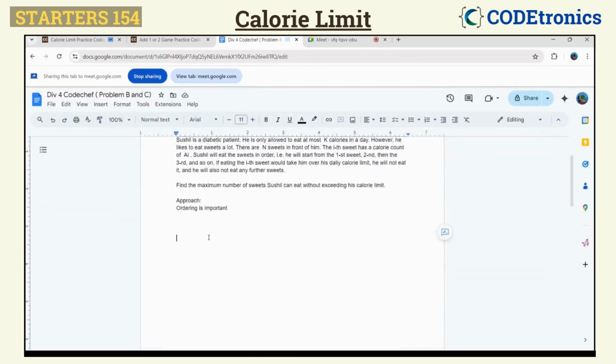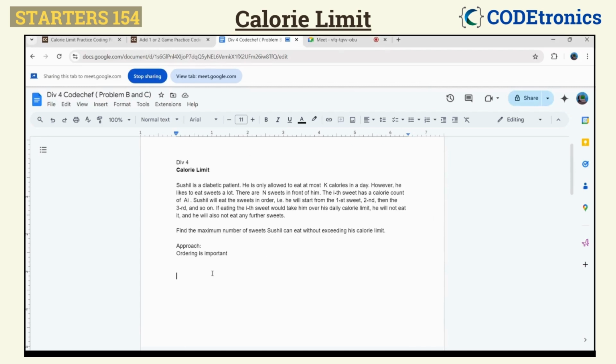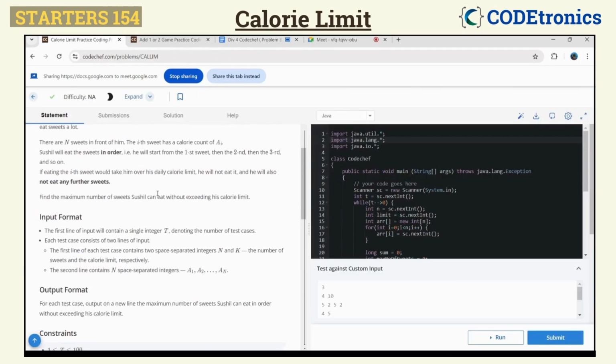So here, we have to find out the maximum number of sweets. What we can do in this question is take the sum, or basically the prefix sum, of the elements from the start of the array, and check at each point whether we have exceeded the limit or not. At the point where we have exceeded the limit, we will stop and go out of the loop and print how many sweets we have eaten. We can either directly use the index for that, or use a new counter variable. Let me show you with an example.